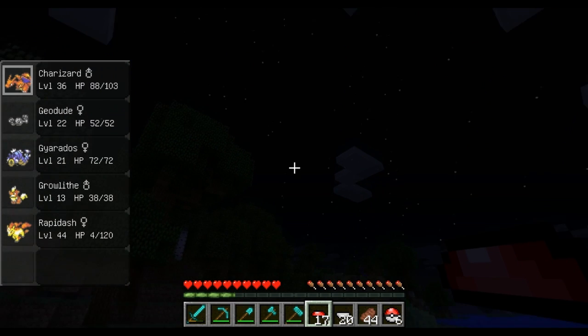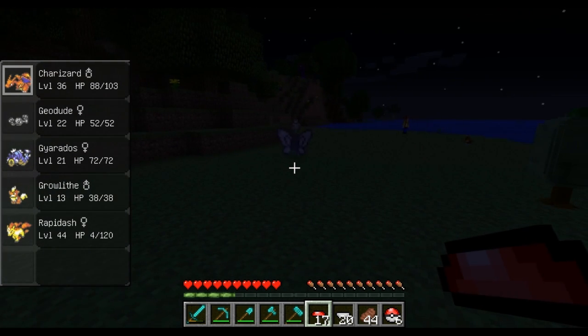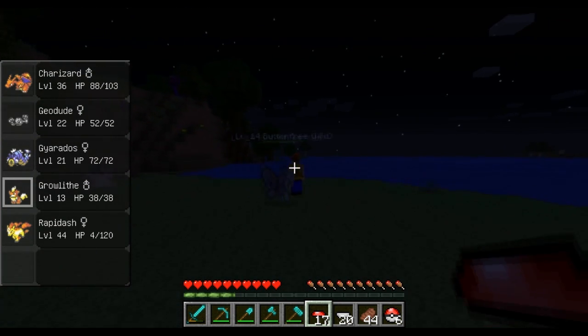What a beautiful nighttime. No better time to catch a Pokemon. So let's go ahead and show you how to do that. First of all, just like any other Pokemon game, if you ever played it, go ahead and pick what Pokemon you want to pick a fight with. Oh, there's trainers around here too, by the way. You can go ahead and pick fights with them.